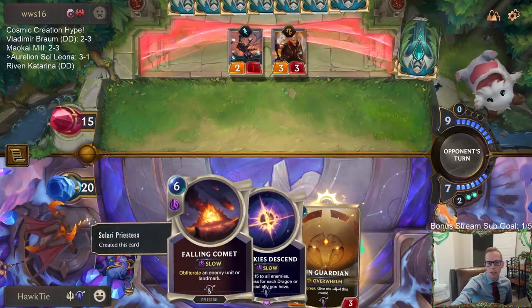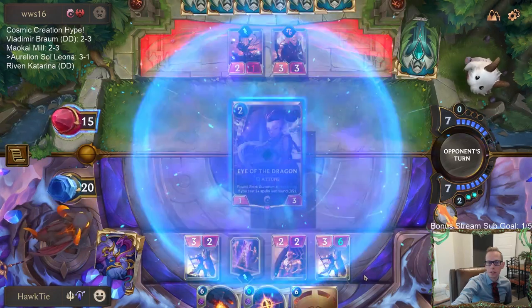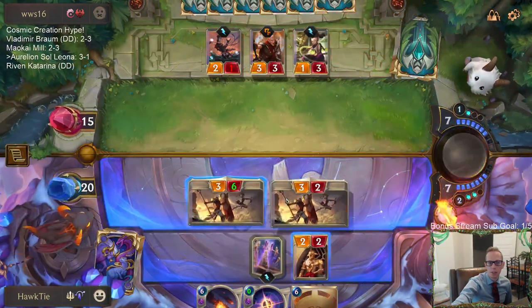Alright, so the Guardian... I can't go Guardian and Falling Comet. The spirit gives to those who... I was a mana short from Guardian and Falling Comet.